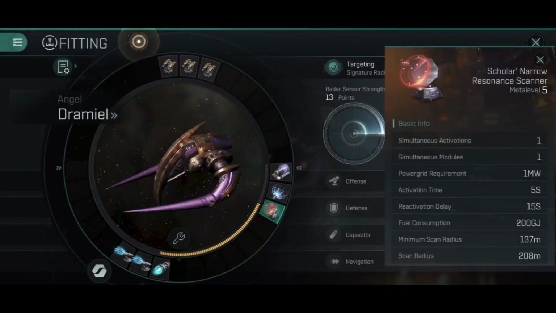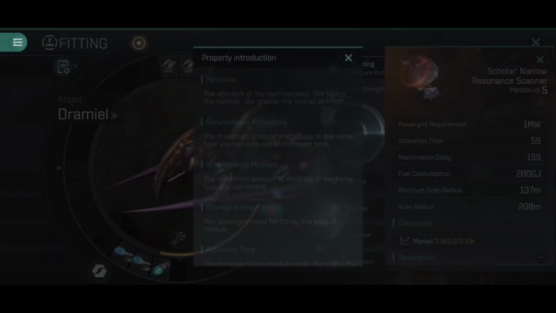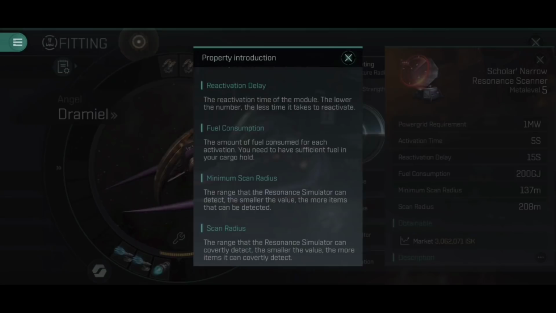So now that you understand what source radius is and what your ship's source radius is, let's see how that actually plays in with a narrow resonance scanner, which is the PvP scanning module. Now, down here, and this changes again based on meta level and skills trained, so you might find that any that you've got fitted are slightly different to the numbers you see here. You'll see that a narrow resonance scanner has a statistic for minimum scan radius and for scan radius. Now, these are fairly confusingly worded side by side. I do wish that they had a different word for scan radius or something like that, but hey, this is what we've got to work with.